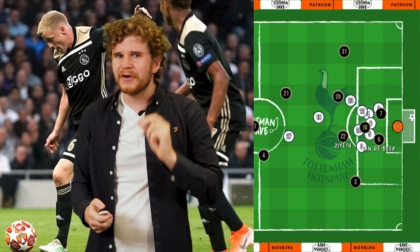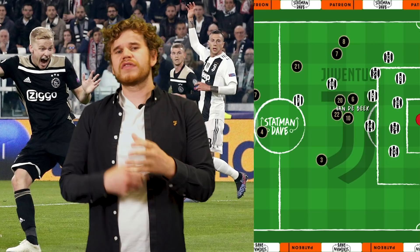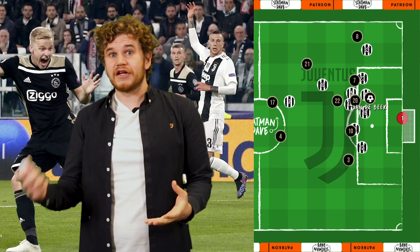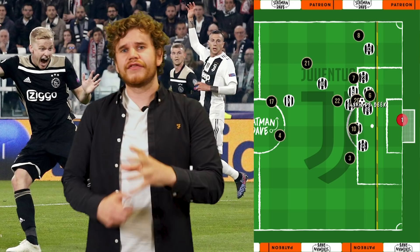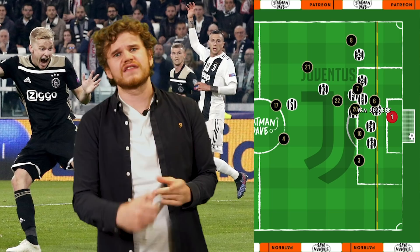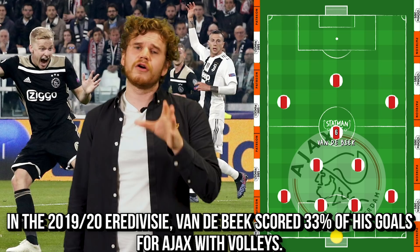It's something we've seen him do a number of times in 1v1 positions to great effect, again in the Champions League, this time versus Juve. St Graven with the ball — his cross is blocked and Ziyech's shot is deflected. Donny instantly controls it, shimmies, and rolls the ball into the corner. A great exhibition of technical quality: first the intelligence to stay onside so he can react to the shot, the touch to control the ball instantly before shimmying to unsettle the goalkeeper, and then finishing into that bottom corner. Along with these composed low finishes, Donny shows excellent technique with volley finishes, with three out of his nine Eredivisie goals this season coming from volleys.